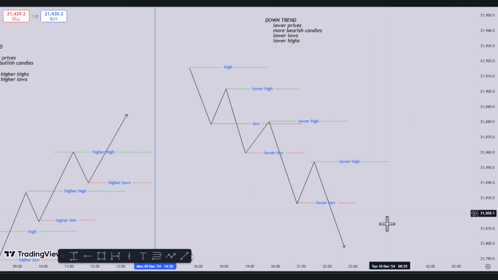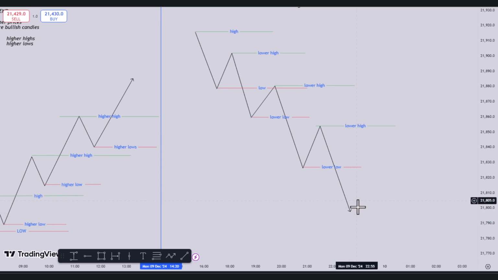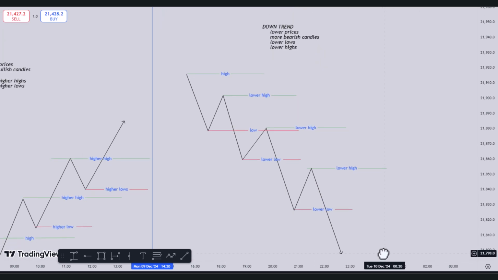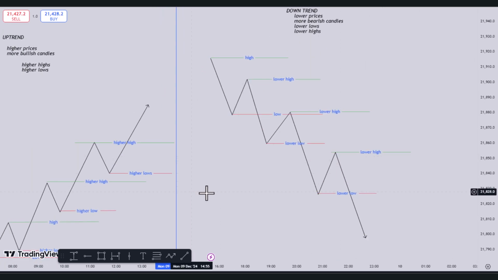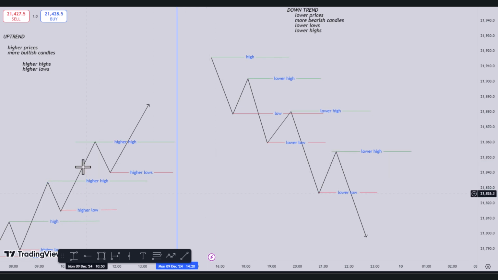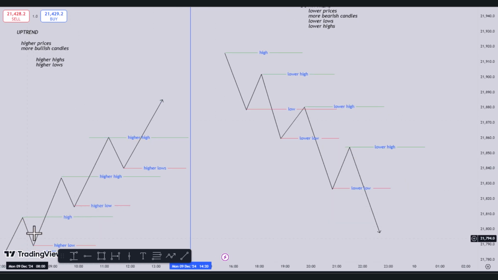Right there, until we keep pushing for lower prices. So we shall keep having lower lows and higher lows. That's how you know whether we are in a bullish trend or in a bearish trend. For the bullish, we shall keep having higher highs, higher lows, higher highs, higher lows. That's bullish. And for bearish, we shall keep having lower highs and lower lows. You get? So the emphasis is on higher and lower. That's the key definition for our trend.